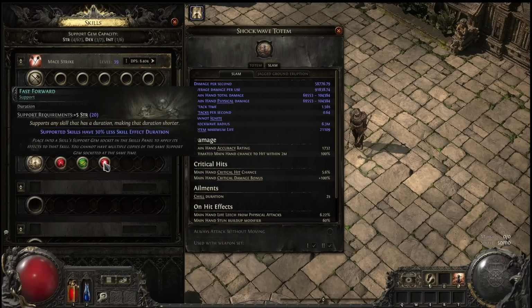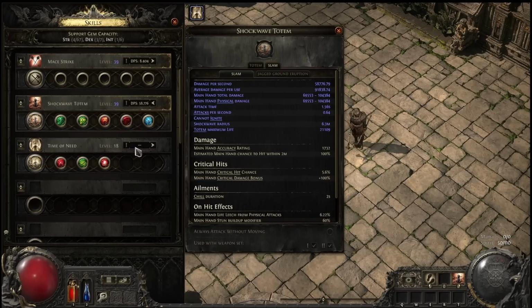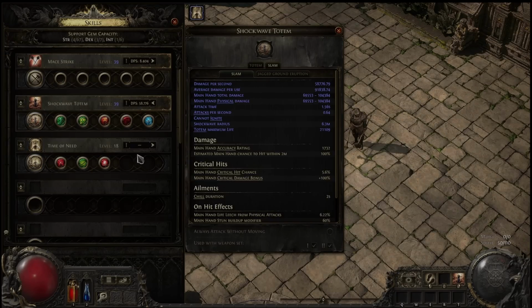The other thing I'm doing here is Fast Forward. A less skill effect duration would mean that the cooldown there, the 10.3 second duration between blessings, gets lowered. So you get more of those blessings. That's why we took that over there.